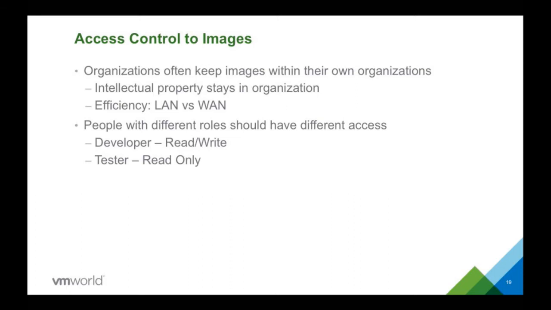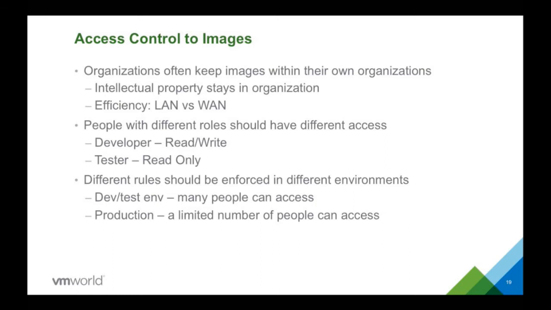Different people should have different roles, like developer. Usually a developer can push or pull, with read-write access to the images. Testers usually only need to pull images for testing, which means read-only access is enough for them. Besides that, access control can differ across environments. For example, a dev or test environment is like a playground that many people can access, where anybody can just enter.